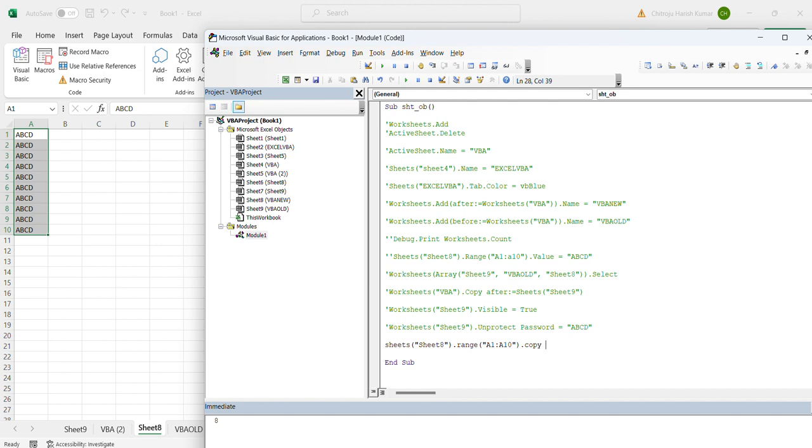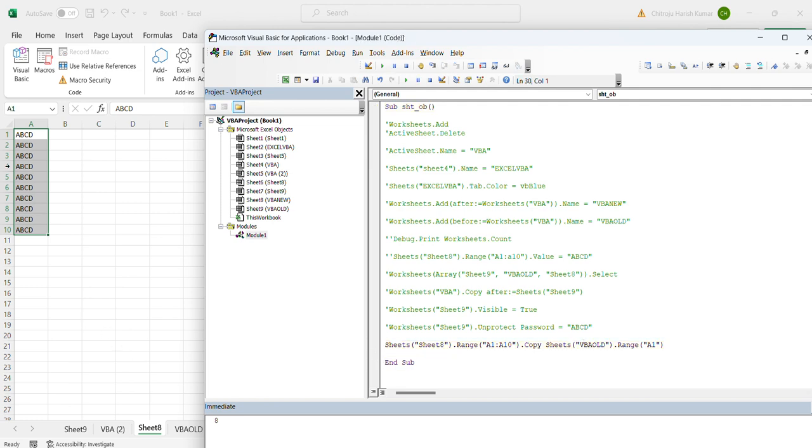You have to mention Sheets of, and mention the sheet name where you want to paste. This is my destination. After Copy, whatever you give is called the destination, and in which range you want to paste, I'm going to give just the A1 range. It copies my data from sheet 8, A1 to A10, and pastes it in the VBA world sheet under the range A1. Now execute.